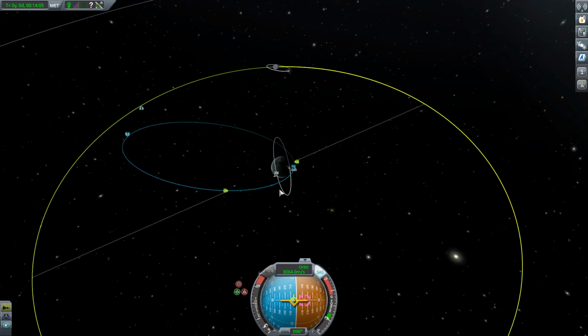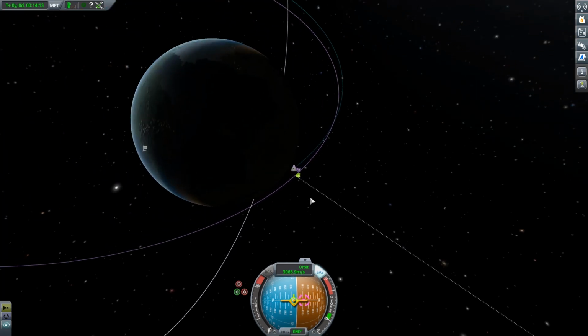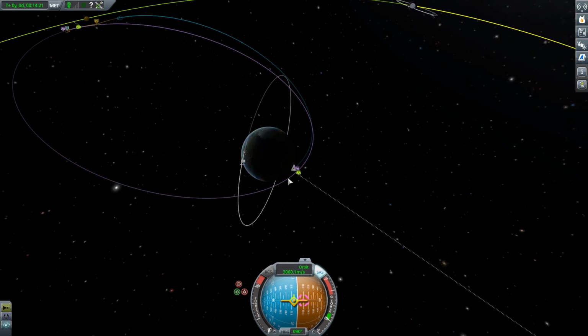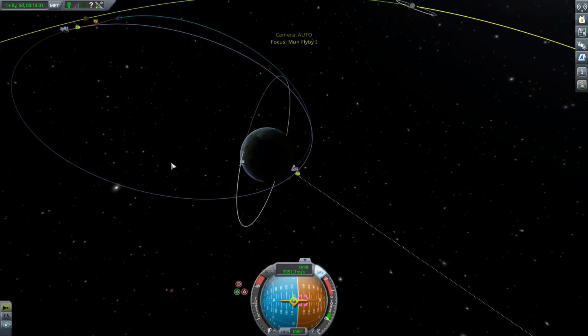So we'll go a little slower here. And we'll just wait until it touches. And then we want our second little orbit to change. That's gonna push us out. Let's quick save here. What is our fuel still? A lot.